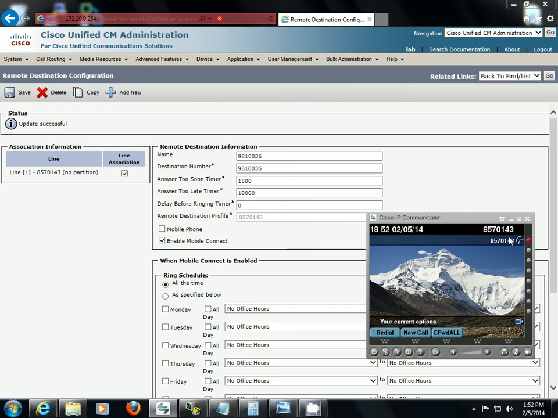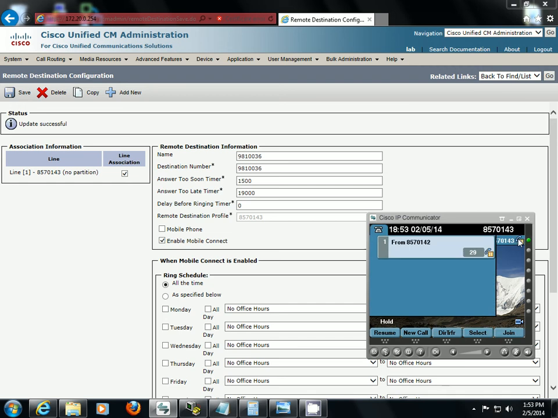This is a very neat functionality to have with this feature, because coming from the DMS 100 using a SIM ring group, you do not get that functionality. You do not see the line in use. Now I'm going to go ahead and hang up the DMS 100 phone. And as you can see, the line goes into a hold state. And I can actually resume that call. And now I have a connection established within the system. And I have cut off the DMS 100. So that's a pretty interesting part of the feature to notice.